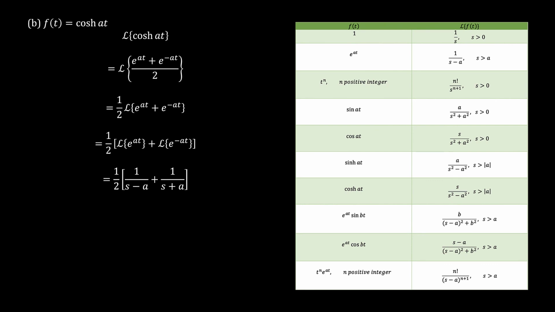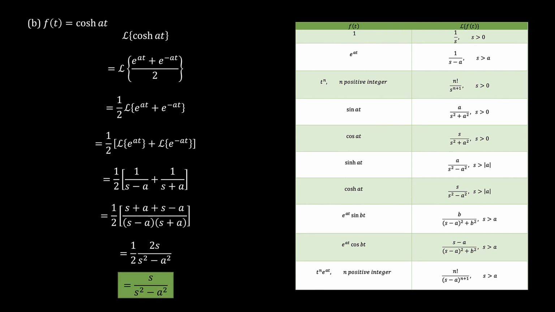We're going to just do a little bit of algebraic manipulation here to clean this up. So I'm just going to combine these fractions with like denominators. I'll have 1/2, s plus a plus s minus a here, and the like denominator will be s minus a times s plus a. Cleans up pretty nicely here to be 1/2. Numerator will be 2s. So go ahead and multiply those out. I'll have s squared minus a squared. You guessed it, that 1/2 and that 2 will cancel. And look, we're going to have s over s squared minus a squared. And if we look over here at the Laplace transform table, look at the Laplace transform of hyperbolic cosine of at. It is s over s squared minus a squared.